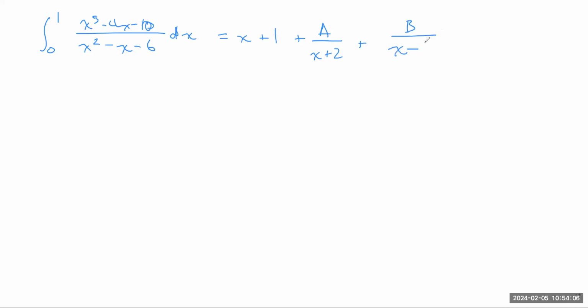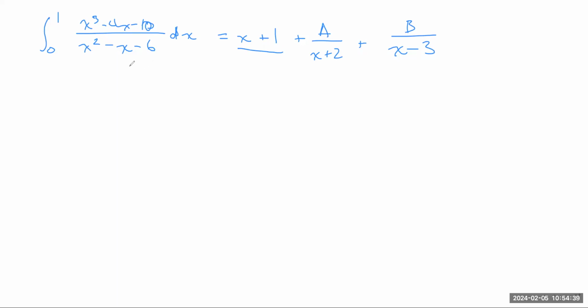Okay, I agree with that. I'm just confused where the x plus 1 comes from. Good question. Where does that x plus 1 come from? So you do have to long divide there. And to be clear, why do you have to long divide there? The degree of the numerator is 3, the degree of the denominator is 2. So because of that, if you do long division, you will get this quotient, and you will also get a remainder of something over x squared minus x minus 6.